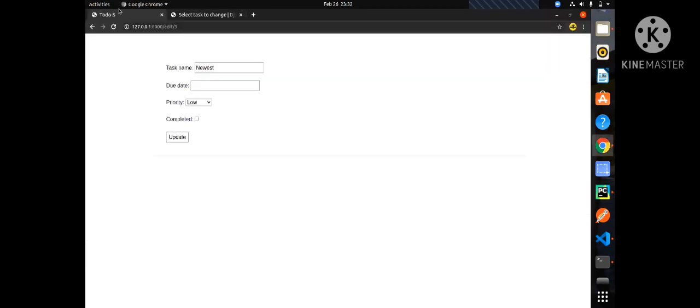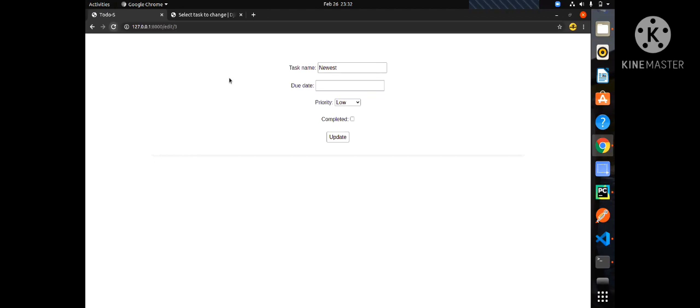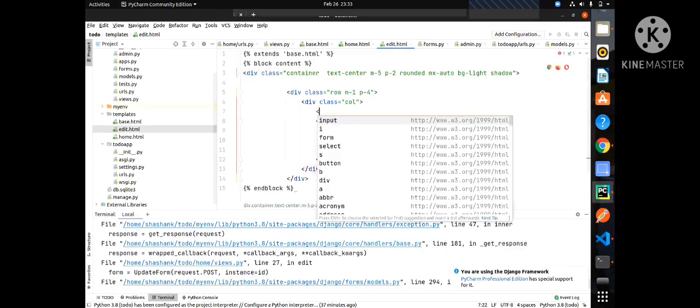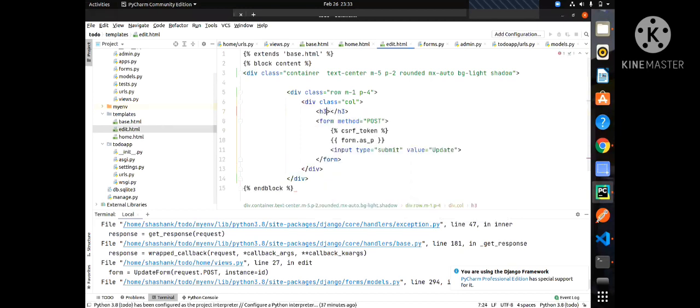Now we will add a header, h3 tag, and class should be card-header, and background would be warning, yellowish, and update task. Check.